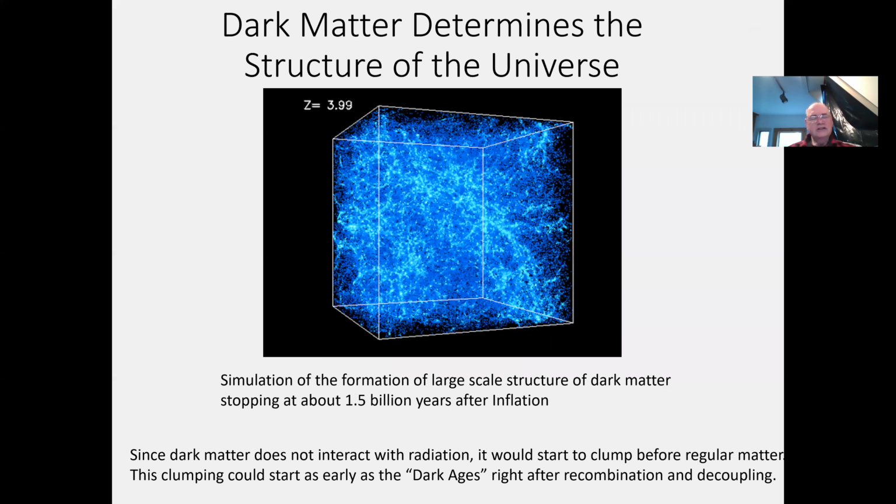Moving on, we of course looked at the simulations. We know that dark matter formed first, and actually the regular matter was just kind of along for the ride. It clung around to the pockets of the filaments and voids that the dark matter created. Easy reason why, remember: the dark matter is not affected by the photons. It's not affected by radiation. This is the strange thing about dark matter. It is only affected by gravity.